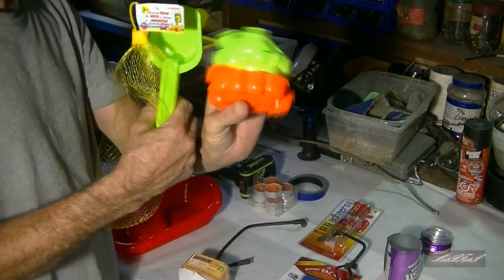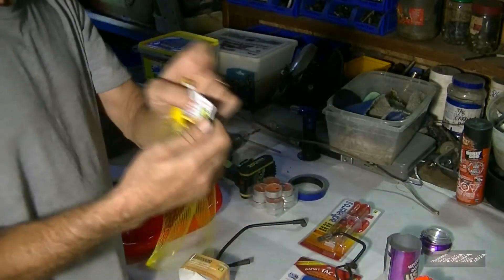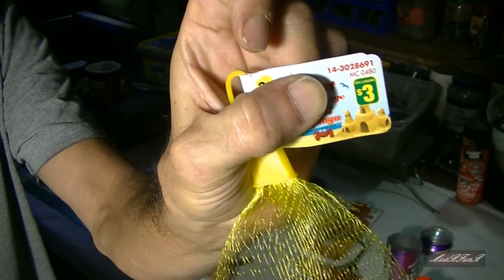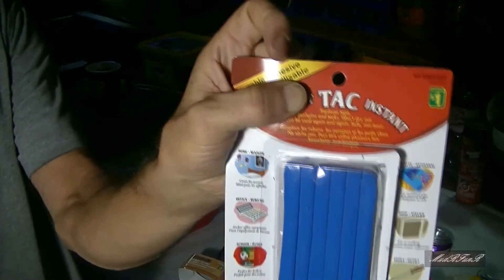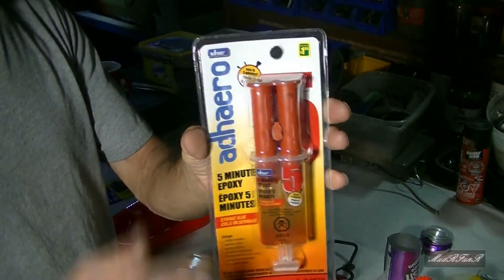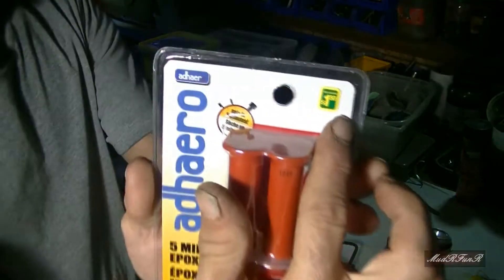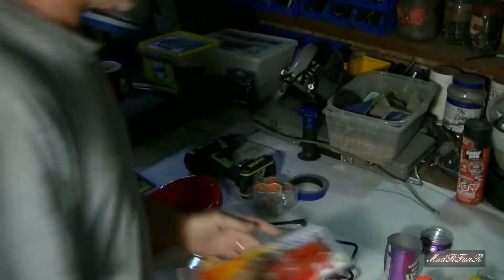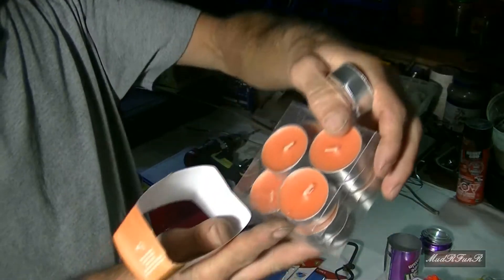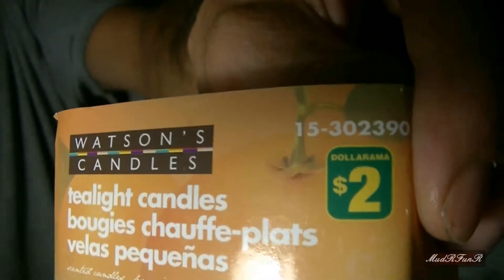It came with a bunch of other little toys. And in Canada it's not a dollar store anymore — three dollars. This Tic Tac was actually a dollar. Something else I was going to try was this epoxy blue — it's a two stage, and that was a dollar fifty. And of course for a putt-putt boat you need some nice orange scented candles for two bucks.